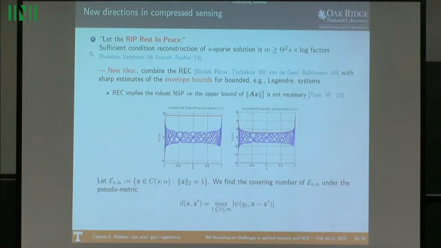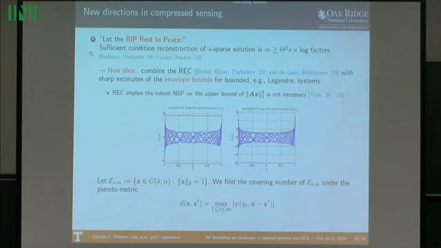The idea that we have decided to pursue is that we combine something called the restricted eigenvalue condition, which the statisticians realized a long time ago, with sharp envelope bounds of, say, the Legendre system. One can show that this restricted eigenvalue condition, which I guess is well known, implies a robust null space property, so the upper bound of the RIP is not necessary. In the normal case, when we look at all the Legendre polynomials, the bound we take is the uniform bound. What we're now doing is saying, rather than a uniform bound, let's have a bound that depends on the function, okay?